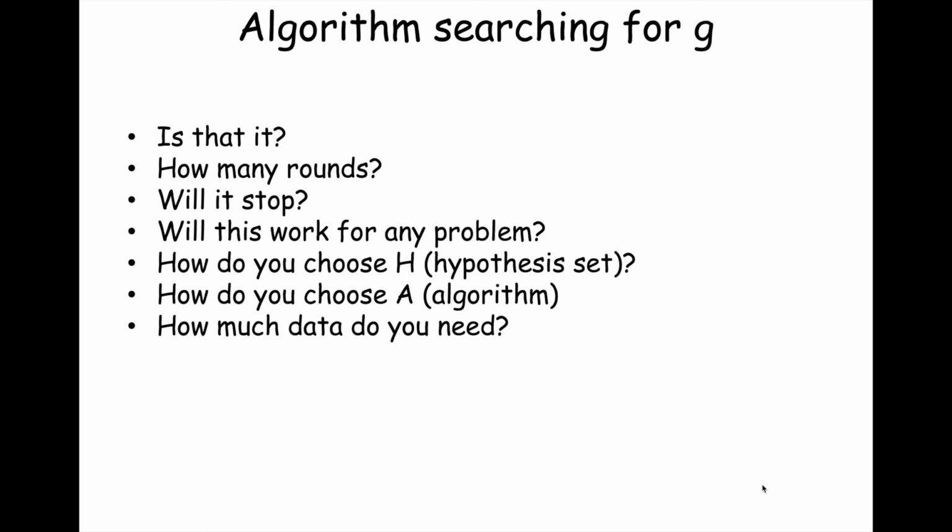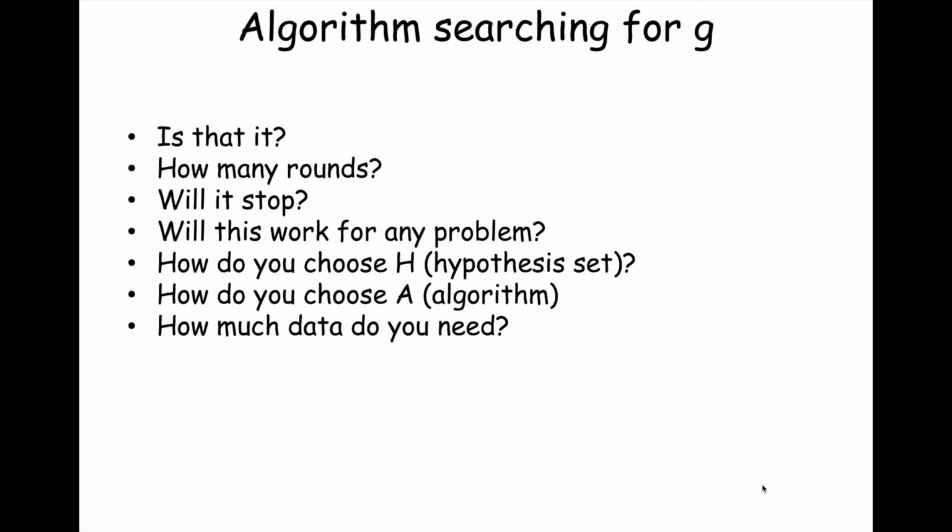How do you choose the learning algorithm? Now, this learning algorithm can be iterative, it can be randomized. You can have it with certain properties, this idea of how you measure the coincidence between the ground truth target function and a particular working hypothesis. If you choose that function such that it's differentiable, now you can solve it in closed form and have all sorts of desirable properties with your algorithm. So how do you choose this algorithm?